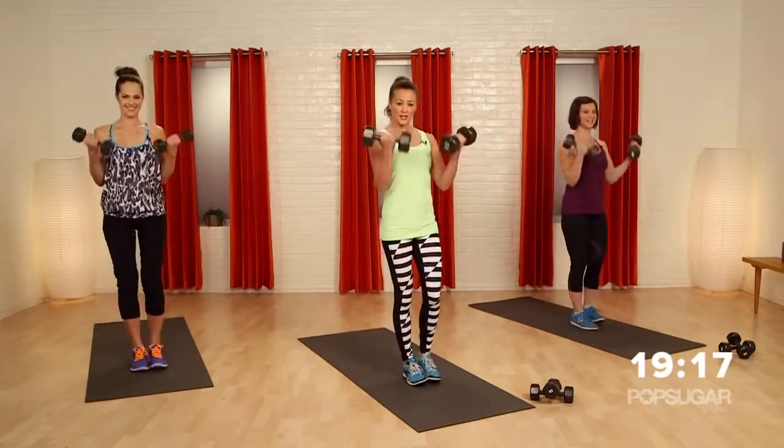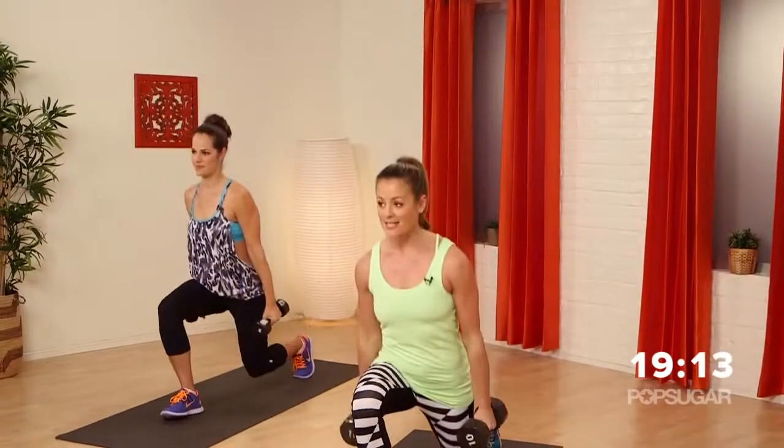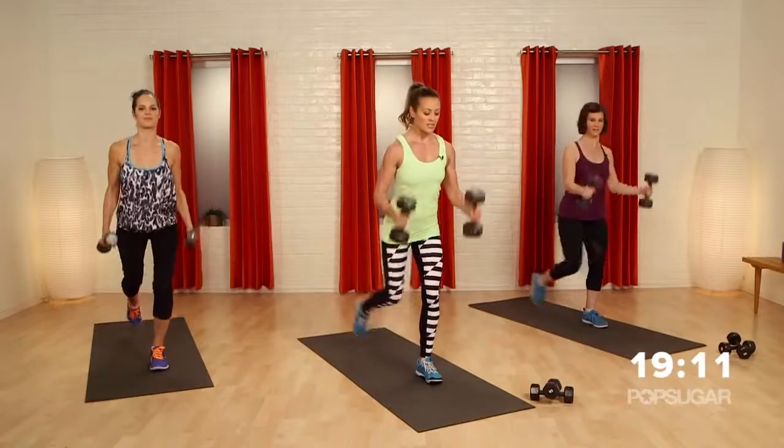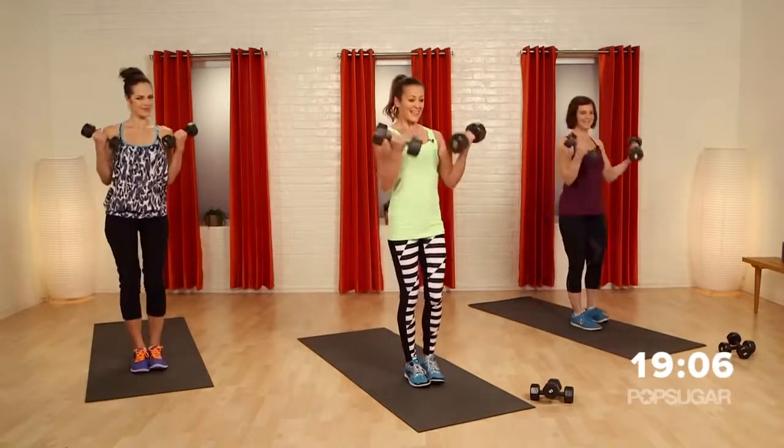Bring it down. Good. Curl it up. So the heavier weights are going to get a little bit more exhaustive here, but if you got lighter ones, just keep fighting through it as well, and you're getting a burn no matter what. Last couple.